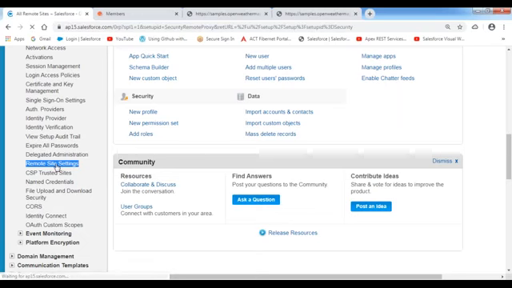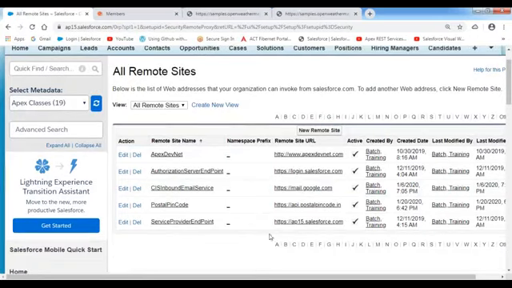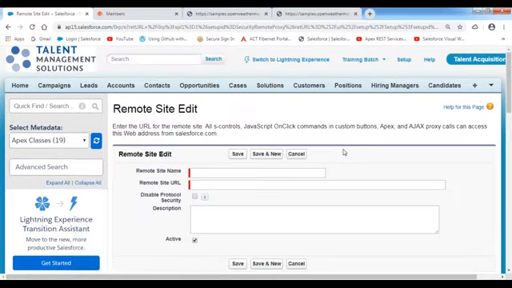Click on this remote site settings. Now we need to add that URI. We need to add the trusted website. That means the third-party application's URL we need to add inside the remote site settings. Now click on new remote site button.